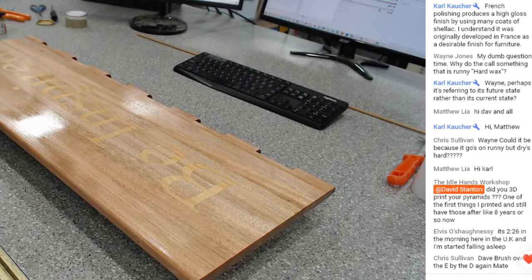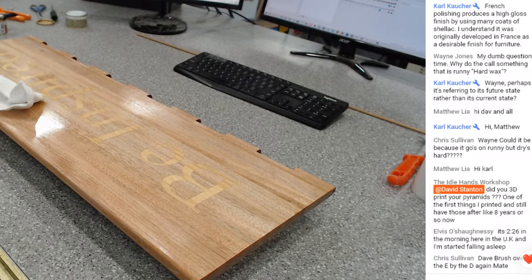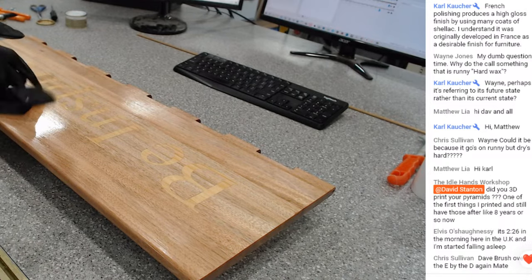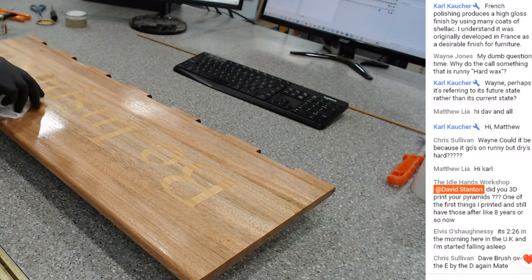First little bit, I'll just give it a dunk, and that should be okay. And then gloves. I need gloves for this part. Just the one will do. Hard wax oil is a pain if you get it on your hands.